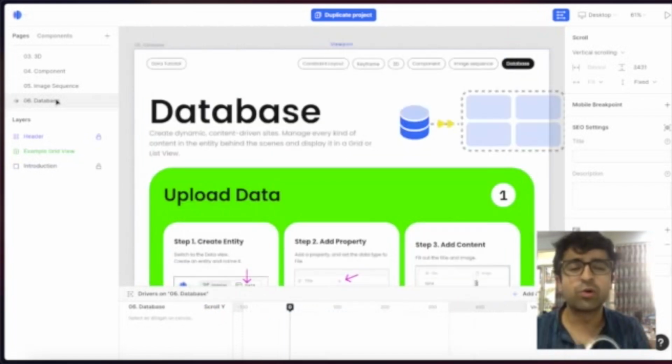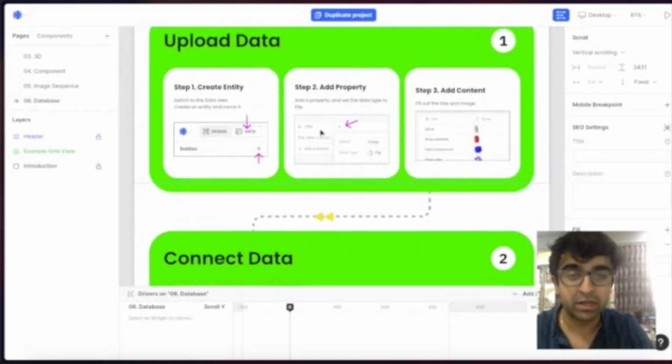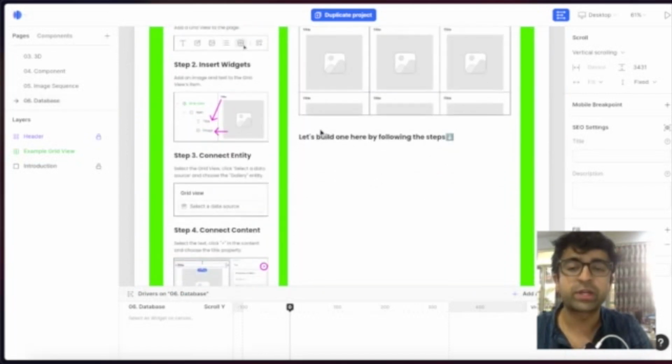And of course, no good website is done without a good database. So it has its own CMS inbuilt. So you can basically import information, things like blogs, you can create blogs, you can build a complete dynamic website also. So it's not restricted to just good looks, but also functionality like dynamic websites.